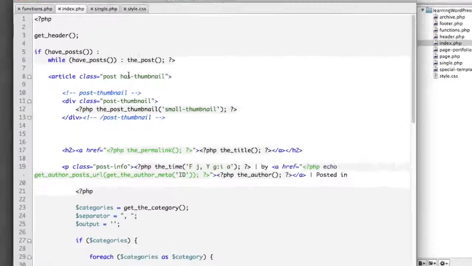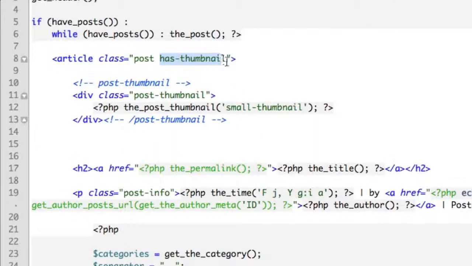So remember we added this class of has thumbnail. Well, we only want to add that class if the post actually has a thumbnail. So I'll show you what I'm going to do. I'll temporarily remove that, and we'll drop into PHP so we can add a bit of logic. So we'll say if the current post that's being looped through has a featured image or a thumbnail, then do something.